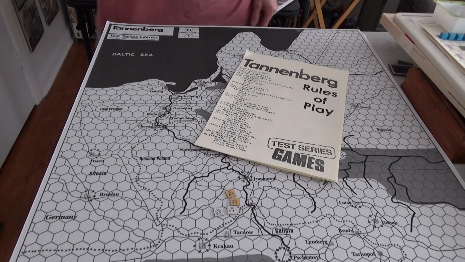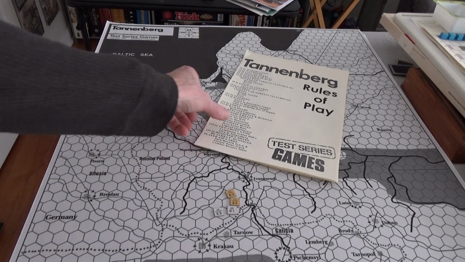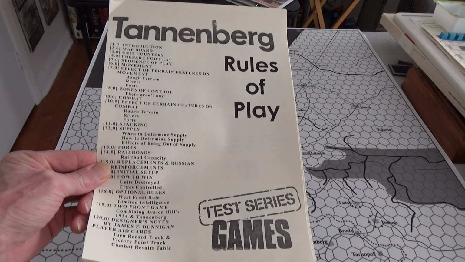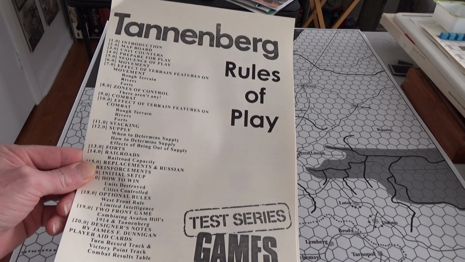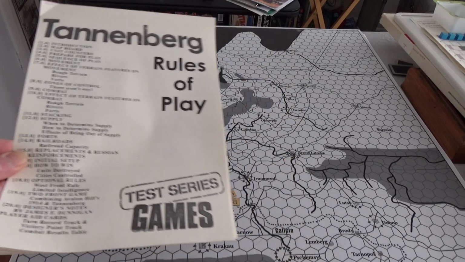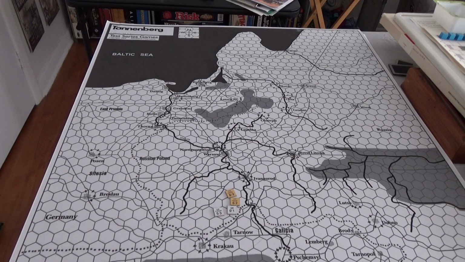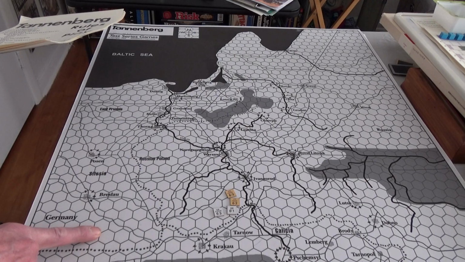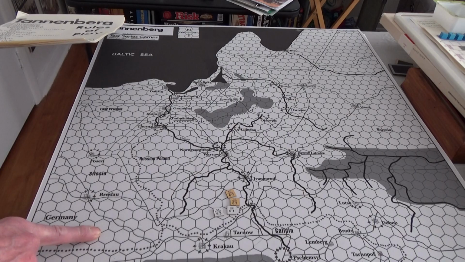To be honest, a long time is all relative, isn't it? It's the test series games by SPI, or what ends up becoming SPI. Anyways, it's Tannenberg. There's no zones of control, which is totally cool. As you can see, it's very reminiscent of Der Weltkrieg. If you stuck the Tannenberg and the Galicia maps of Der Weltkrieg together, it's very similar. You know what I mean? Like in what it's showing, it's really neat.